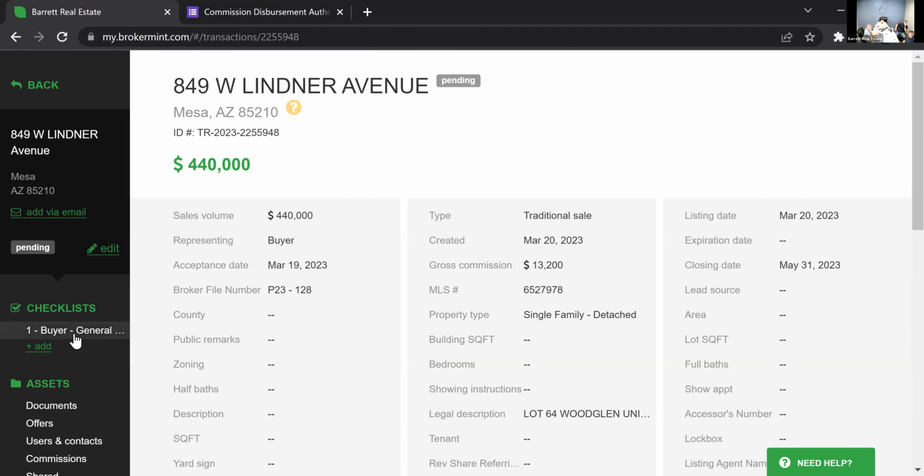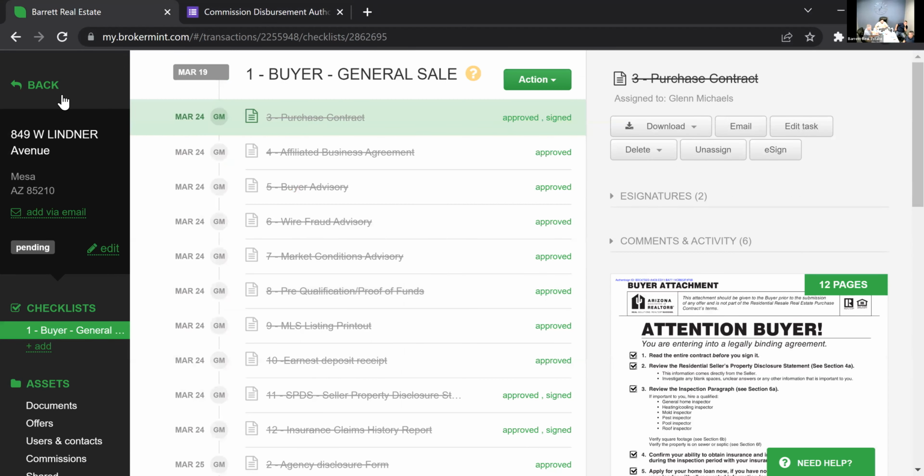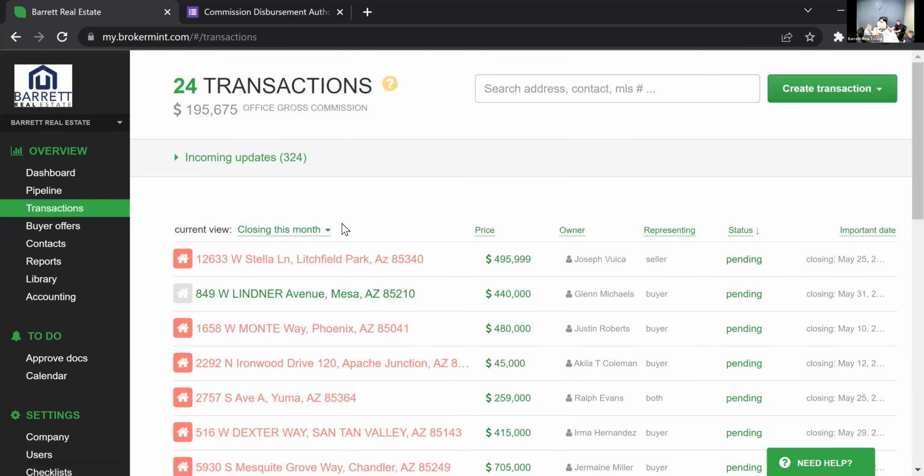If I click on any one of these here, if it's a listing, you're just going to notate it as a listing. And then you're just going to basically upload the documents like SPUDs and stuff like that they send you, or whatever else documents that you initially need. There'll be a pre-listing document package that you'll send in that checklist to the client.